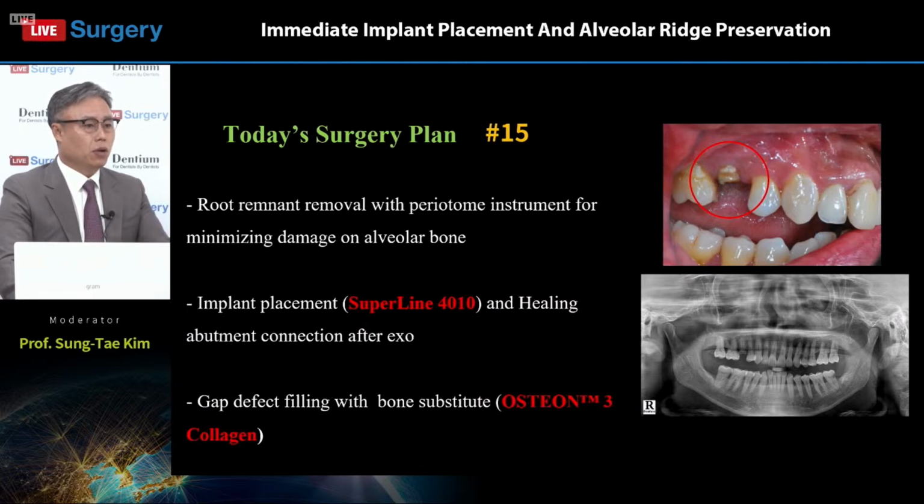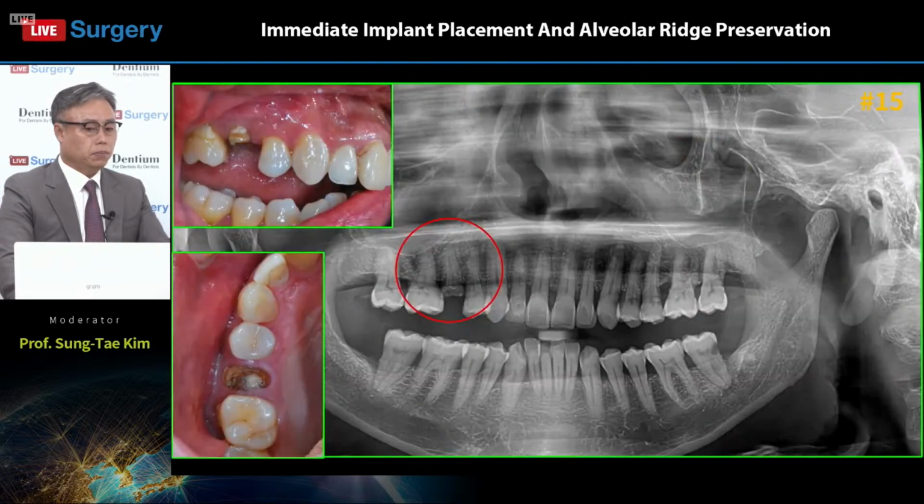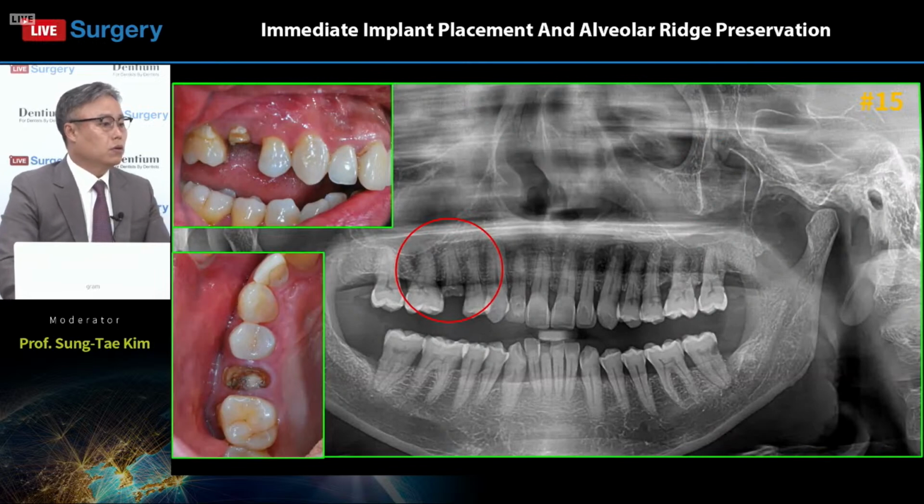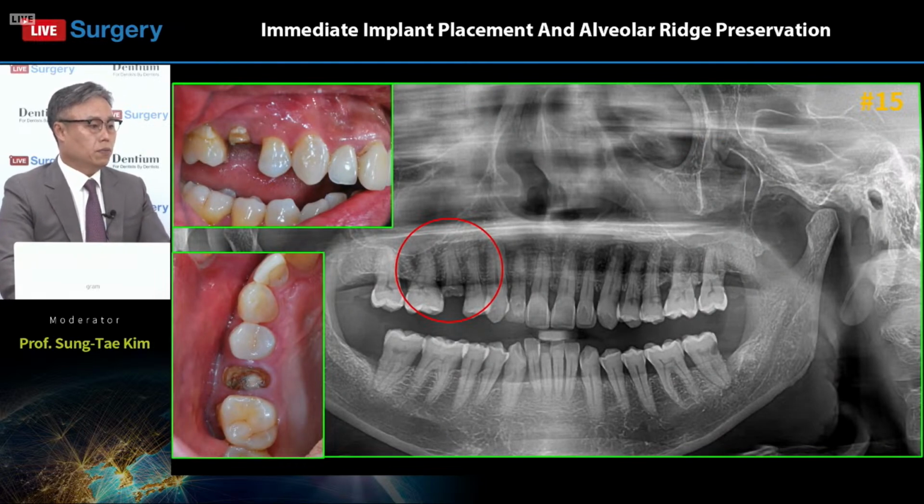So, carefully, number 15, the maxillary second premolar on the right-hand side, and the panoramic radiograph. The crown was fractured, and then the surgeon decided to extract the tooth. For immediate placement of an implant, as we all know, we have to get primary stability, which means we have to have proper bone quality and quantity after tooth extraction. I think the root length is pretty enough. Therefore, I don't think there's any problem of getting primary stability after immediate placement.